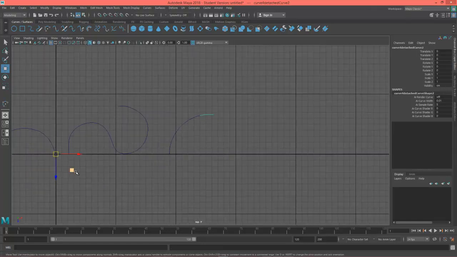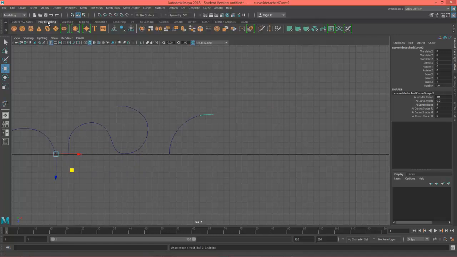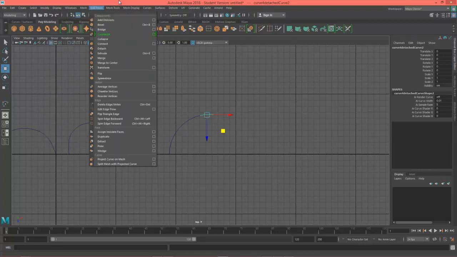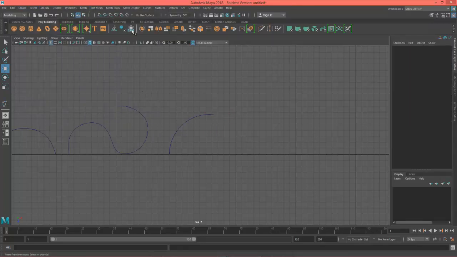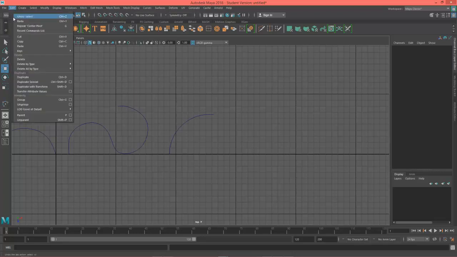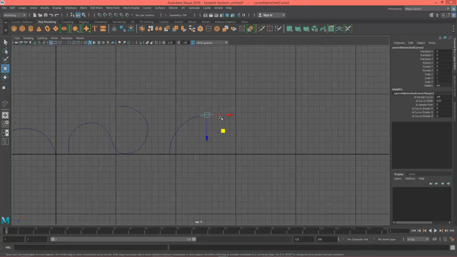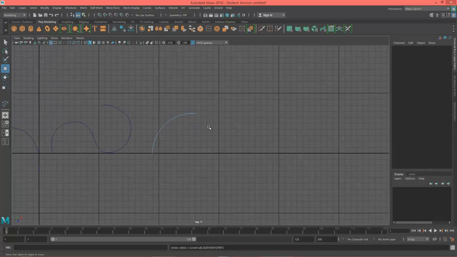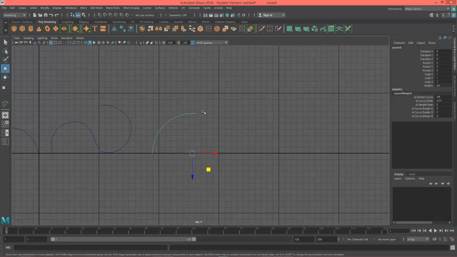So looks like it goes ahead and resets the pivot all the way to the origin. That's kind of weird, but you can change that by just hitting center pivot, and that's this button right here. Modify center pivot is where it'd be in the menu, by the way. And also, I guess I should mention the delete by type is in your edit. Delete by type history. All right. So let's go ahead and I'll just undo that. Go back to our object mode.